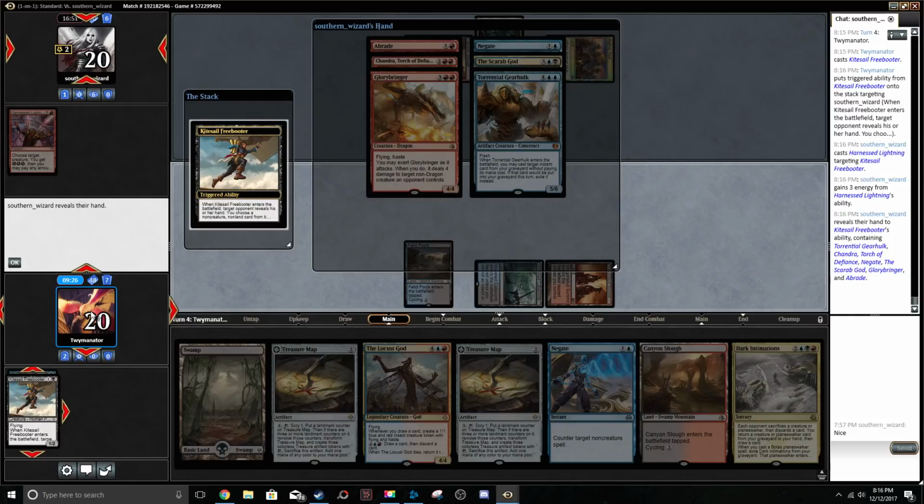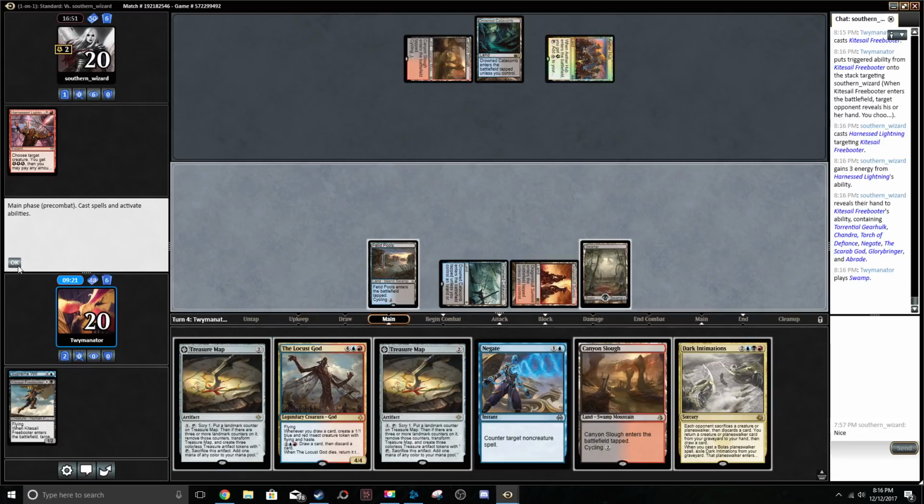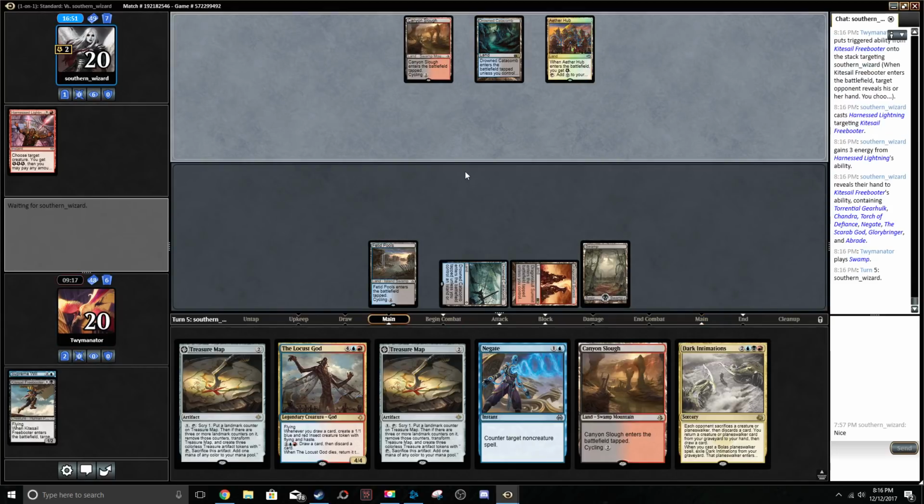Alright. Then we play Swamp and... No, we play Swamp and pass, right? Because if he gets his 4th, he's going to probably want to play Chandra. And we don't want that to resolve. We can always Dark Intimations it, right? There's his land. Is he going for it? Let's see if he uses energy right here.